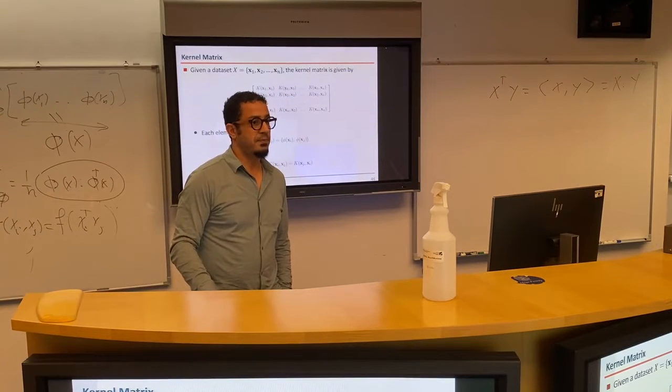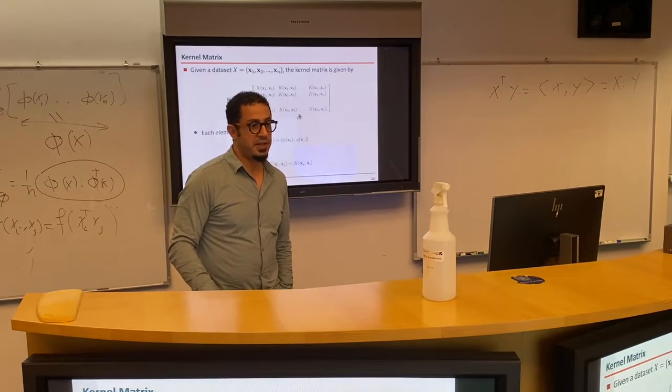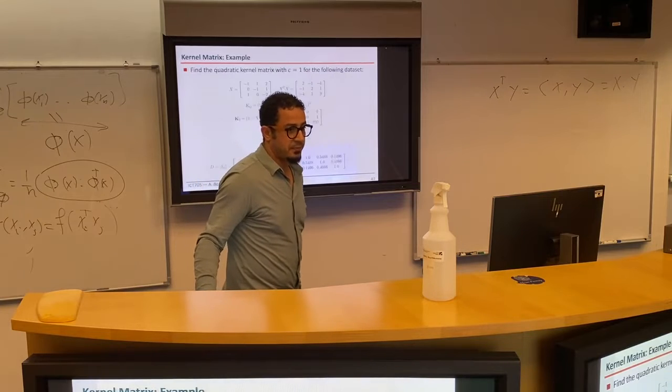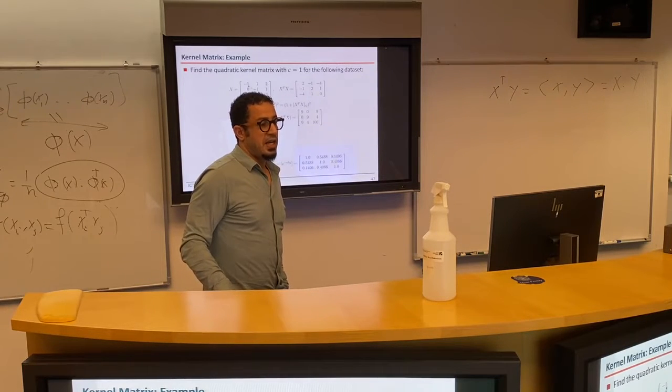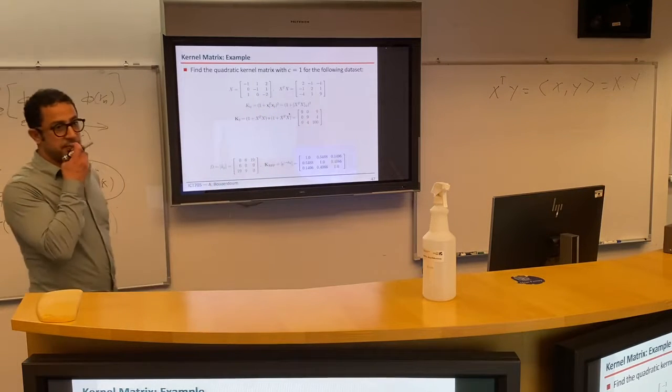Is it symmetric or not? What do you think? Yeah, symmetric, right? Everything is the same. Based on this, we can say the matrix is symmetric. Take an example here, find the kernel, we have x. So we suppose x1 is here. Do you agree with this calculation or not? Sometimes I put a typo, right?